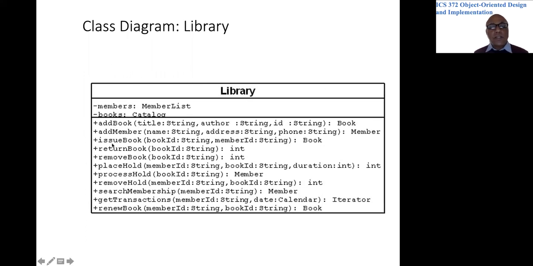And these were obtained by collecting the methods given in the various sequence diagrams. And we know that the library has to maintain a member list and a catalog, so they are fields.